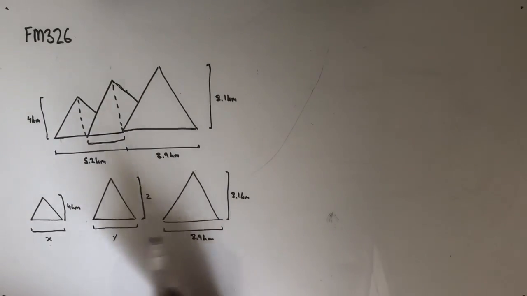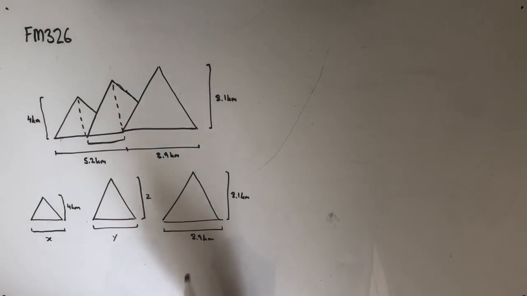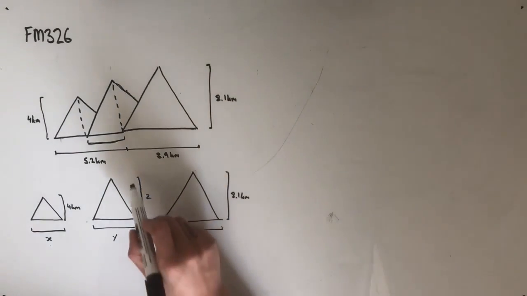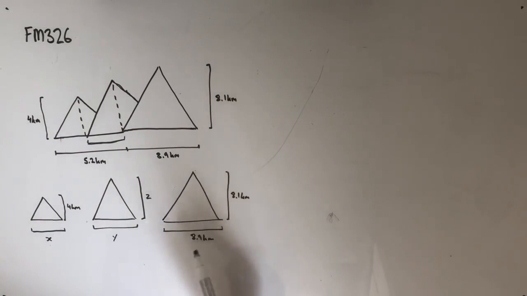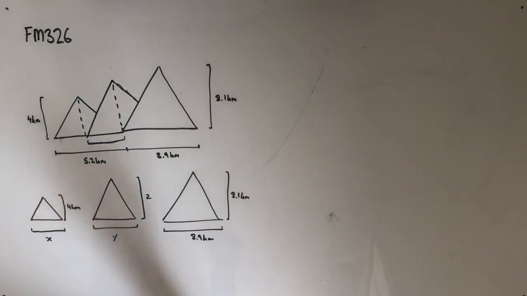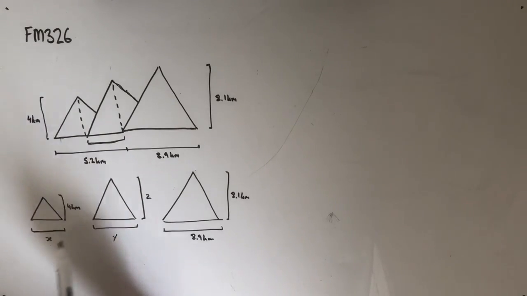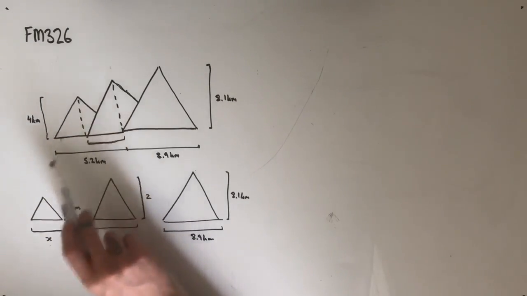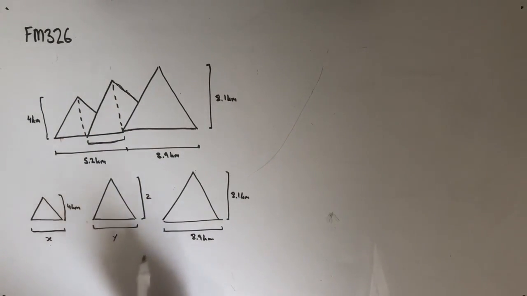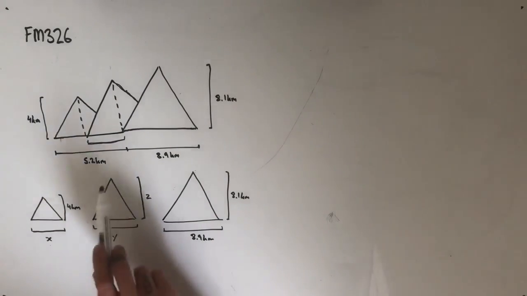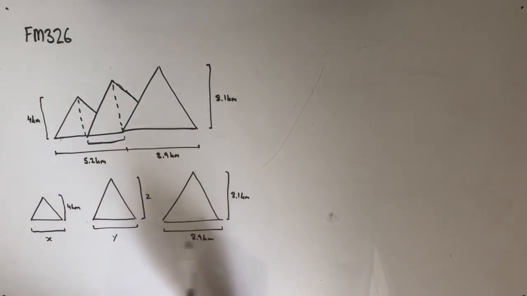Now, looking at this layout might make things a little more apparent in terms of how we're going to figure out the answer. Ultimately, we want to know the value of Z, the height of the middle mountain. We can use the large mountain to find the base length of our smallest mountain. Finding that base length can help us use this 5.2 kilometer business in order to find Y. And once we've found Y, we can relate this middle-sized mountain back to the large mountain and find a value of Z.